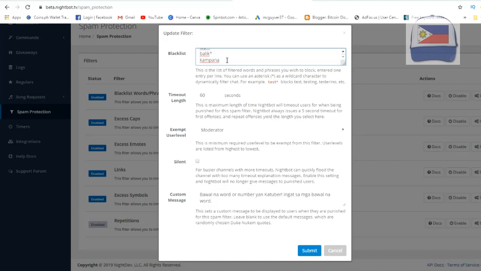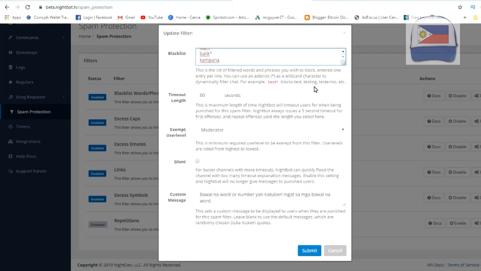You can also use the asterisk. If you have a word like test with an asterisk, any word with test, like testing, testerino, will be blocked by Nightbot.